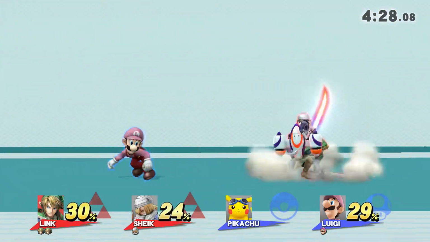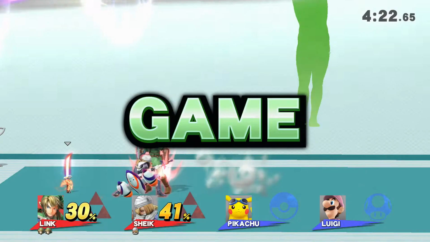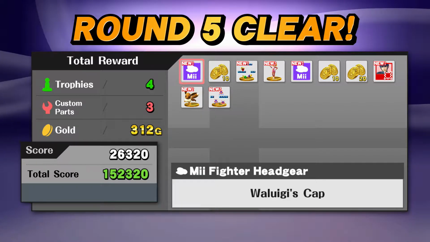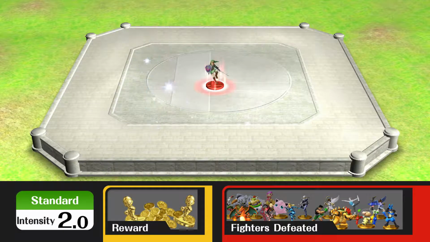Maybe some sort of adventure mode where you can alternate between using Mario and Pikachu and Samus. It'd be really cool and interesting. But right, that was a fairly quick match as well. Didn't even really pay much attention to that. That's round 5 over. Did I get Waluigi's cap again? Yeah, I did. And got some gold as well. So right, picking up a few items throughout the course of this classic mode.